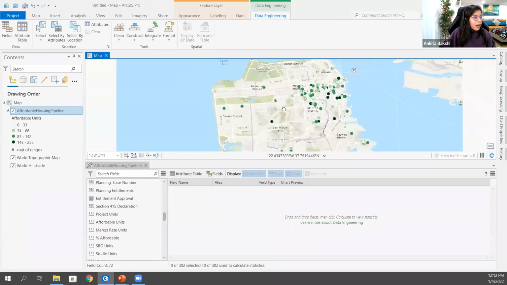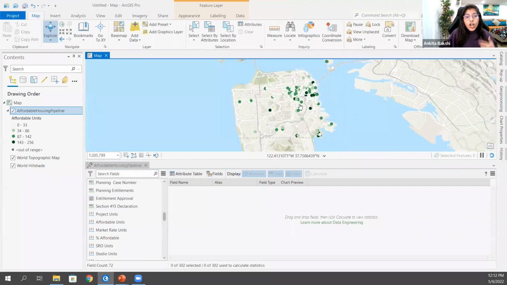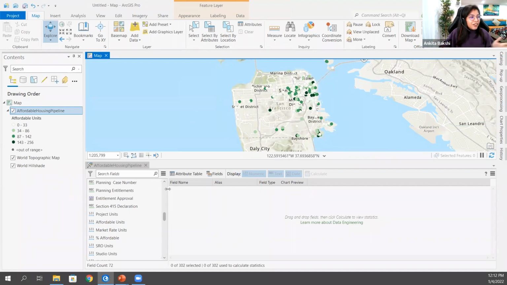If I zoom out a little bit, we'll start seeing and understanding what each of the fields has, what it represents, and how it's spatially distributed. So I really love the fact that you can just start exploring your data quickly. I mean, definitely it's not a replacement to the great maps and symbology that people use to create beautiful maps, but it really helps you start understanding your data a little better.